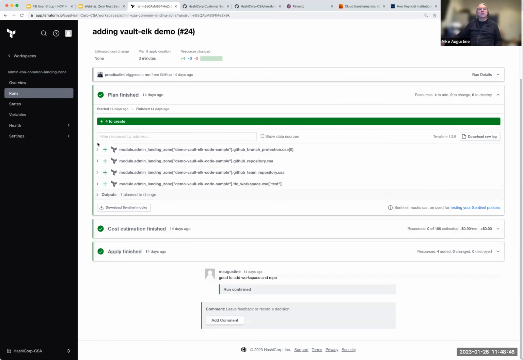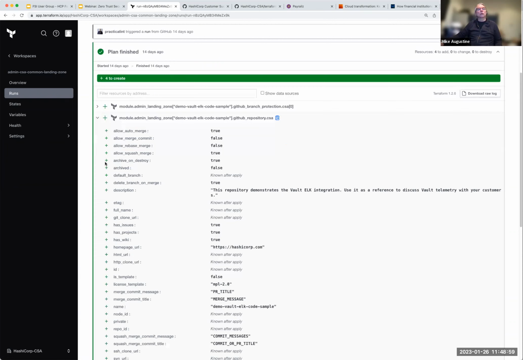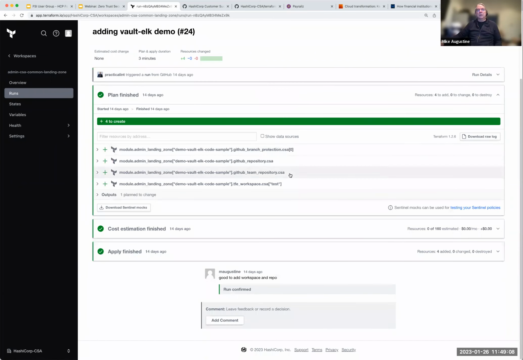The other pieces of this are then the GitHub repository, which actually was built for this and using standards and controls to be able to do that in a way that it is going to meet our needs, and even to the point of pulling in templates and things like that to say that when you create a repo, it has to have these particular sections and README files, as well as disclaimers, licenses, things like that. So the plan was run through. It said that everything was good to go.